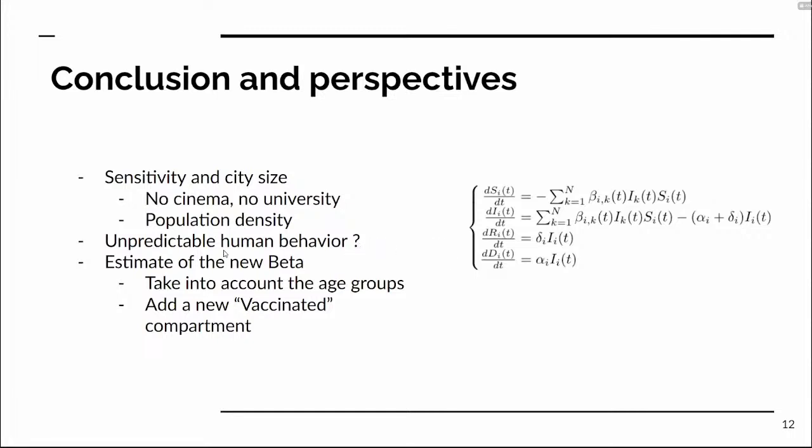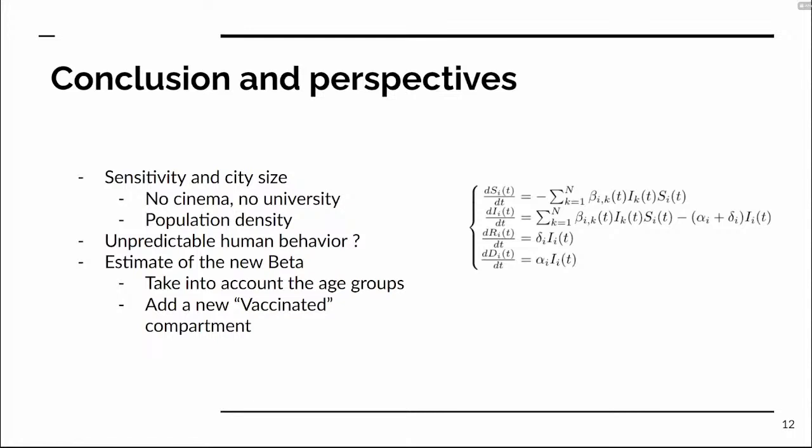There is something interesting to discuss, which is the unpredictable human behavior. We can see after the third lockdown in France, for example, after many days of privation, the consumption of the human will increase a lot. Just after the reopening of the bars, for example in Grenoble, it was just impossible to have a table. We can imagine that the consumption of the human will increase. So it's hard to predict too, and that's one of the things to discuss.